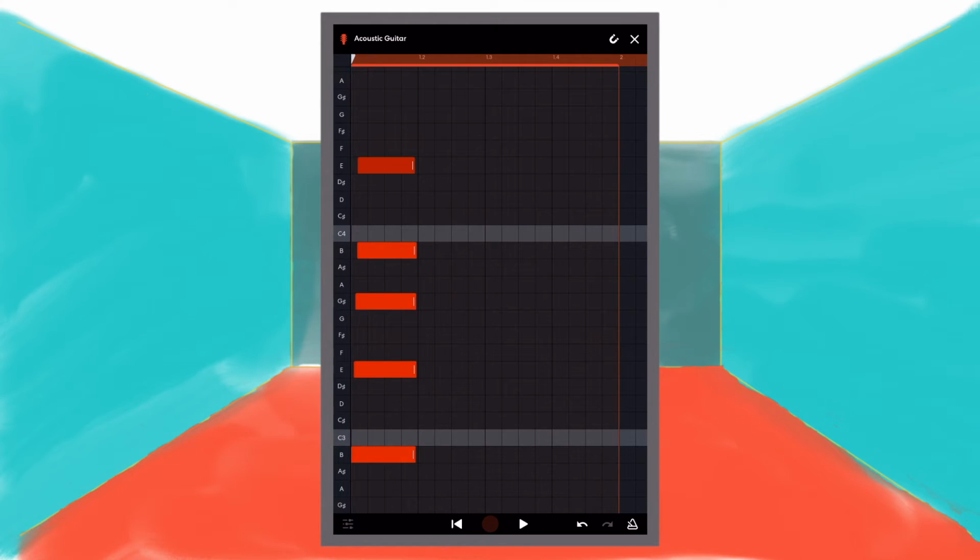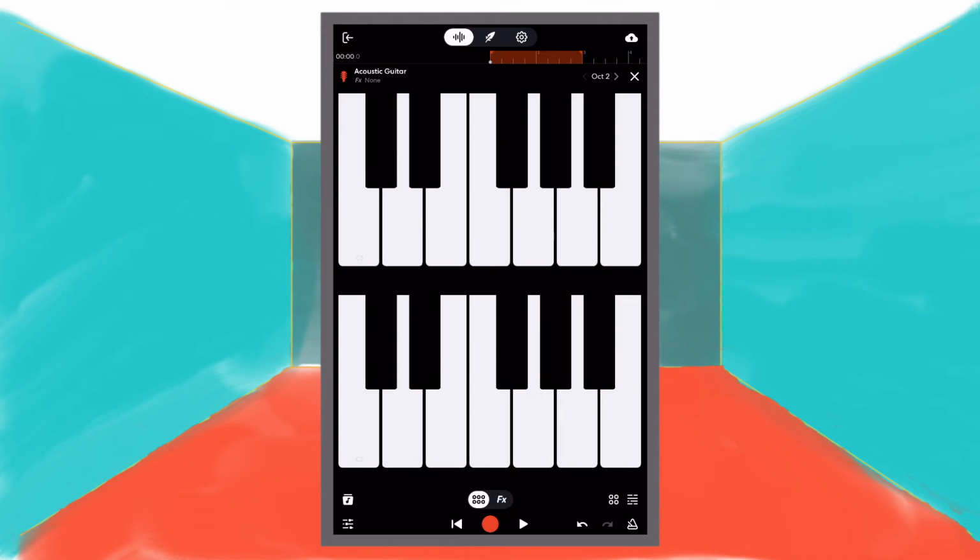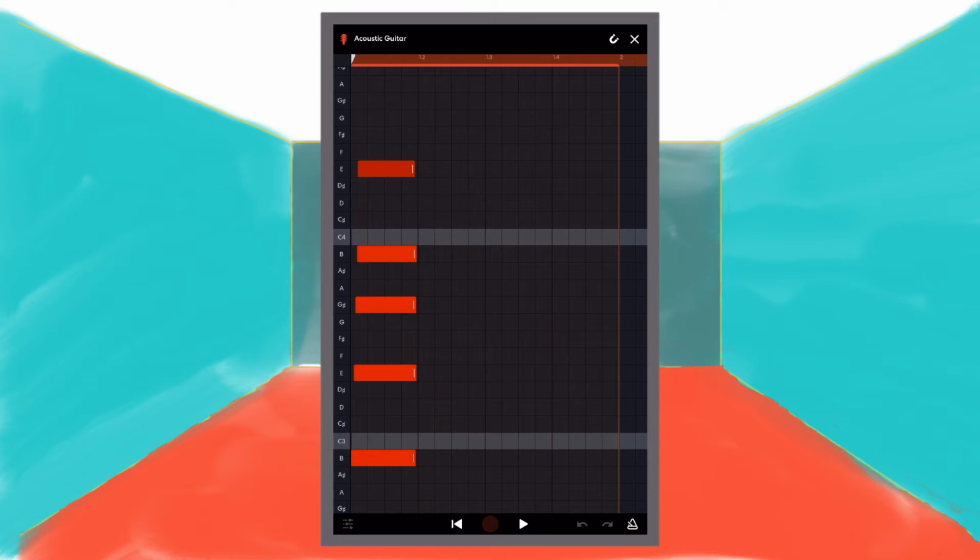Now I'm going to add a second E major chord, but this is going to be a shorter one. But first I'm going to click on the X at the top right of the screen. Then I'm going to click on the step sequencer icon again. So that's now reset the velocity to the normal velocity for each of the notes. And now I'm going to add these notes. So first I'm going to turn snap back on. I'm going to make the notes 2 squares long.